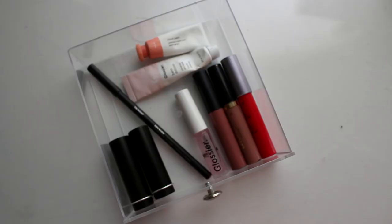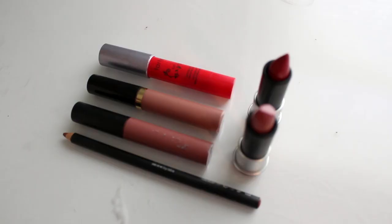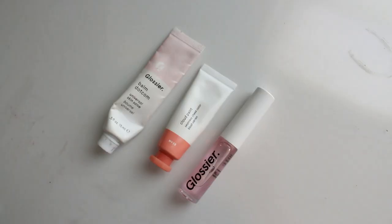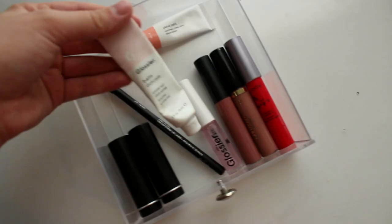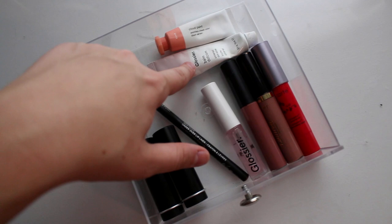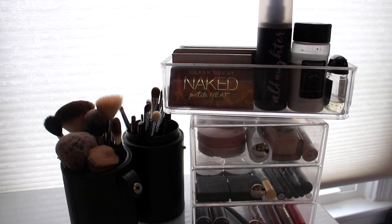Then lastly we have the lip drawer — this drawer has really seen a glow up on the minimalism front. I just have two lipsticks from Bare Minerals, a lip pencil, some liquid lips, a chubby stick from Tarte, and some Glossier products. These are definitely the ones I gravitate to the most. This cloud paint is also made for your cheeks but because of the texture of my skin right now I'm not the biggest fan of it on me. This is definitely my most used product — I have these scattered throughout my home. If I had to cut it back to only three things I would keep this, this, and this Tarte liquid lip. When everything is all together, there's definitely room to cut back but I'm happy with the progress I've made over the last couple of years.